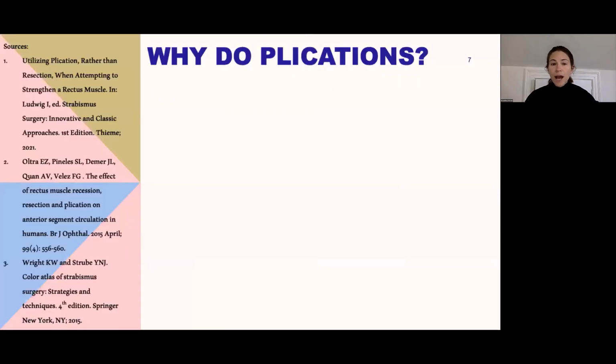One of the most popular questions I received is, why do a plication? And are plications and resections interchangeable? In my experience, plications and resections are indeed interchangeable, with one exception. If you need a biopsy of the muscle, then you have to do a resection because you have to get a piece of the muscle. But other than that, I think that plications work whenever you would otherwise do a resection. And there are data in the medical literature to support that. So on children, on adults of any age, horizontal, vertical rectus muscles, reoperations, new operations, adjustable sutures, we'll talk about all of this.